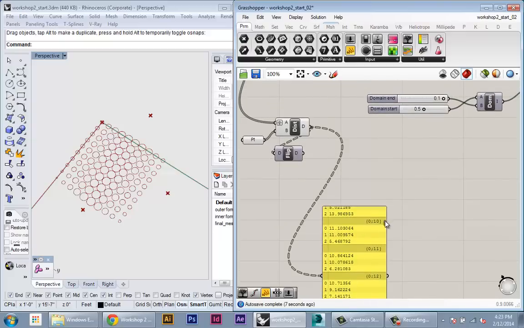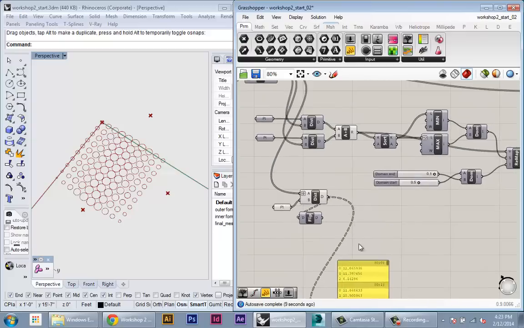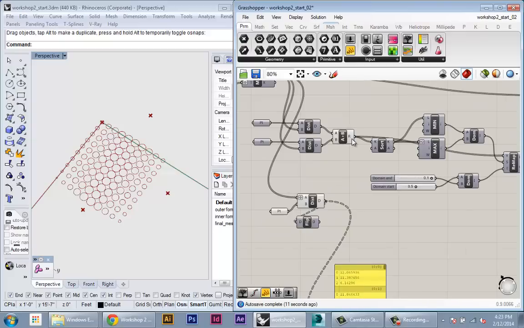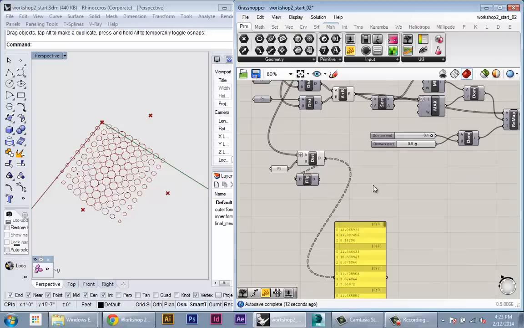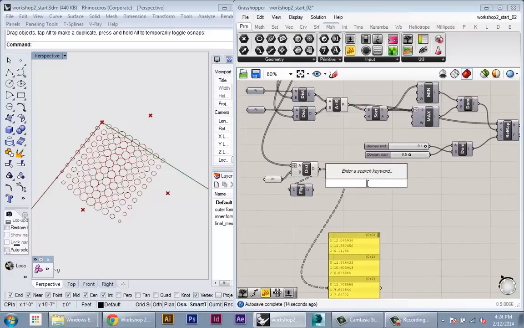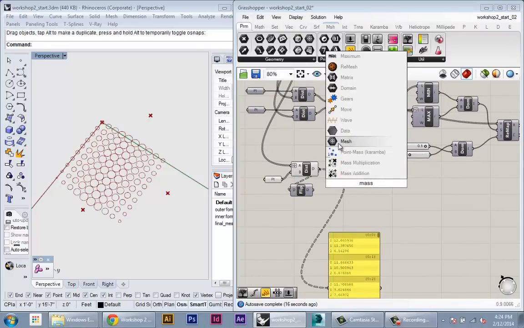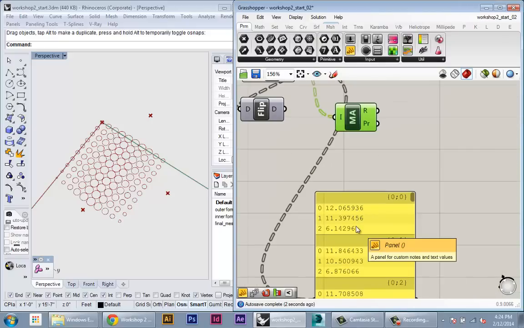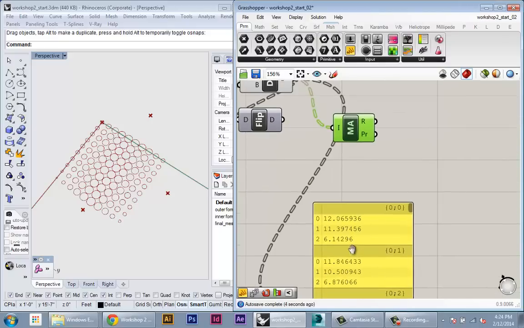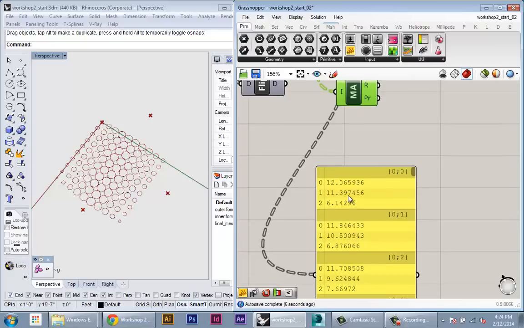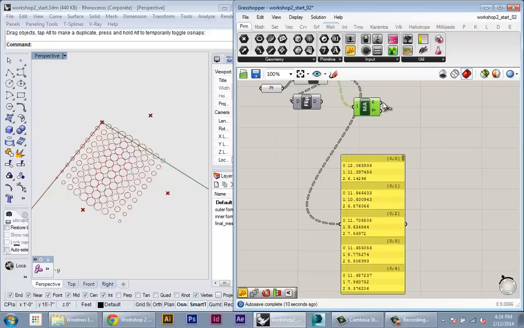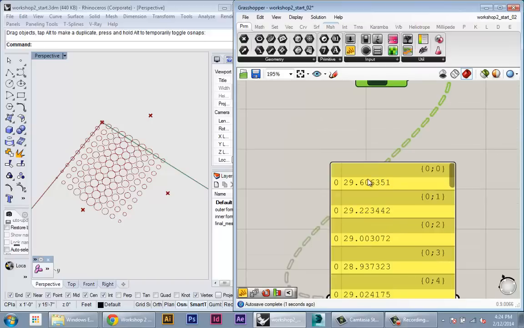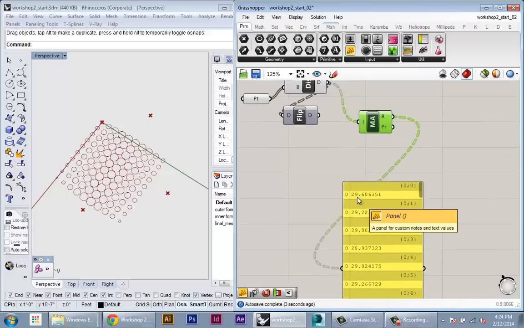So at this point, what I actually want is the addition of these distances, right? Before I was adding them together. And here again, I can use the mass addition component. And again, mass addition will add up all the values within each branch of the structure. And since we made our structure this way, where each distance is within a branch, it's gonna give us now 100 branches with those 3 distances added up.